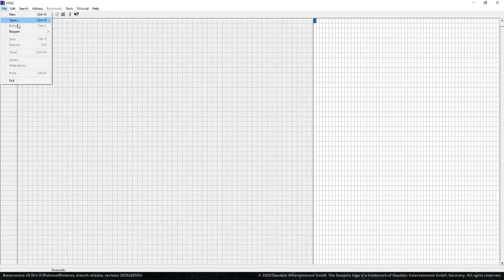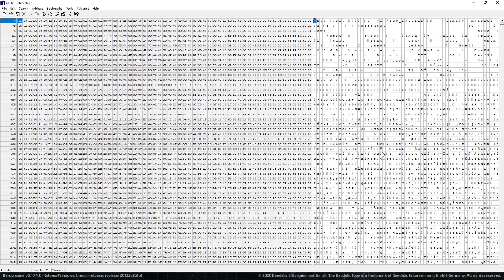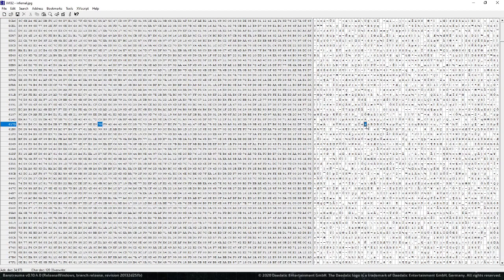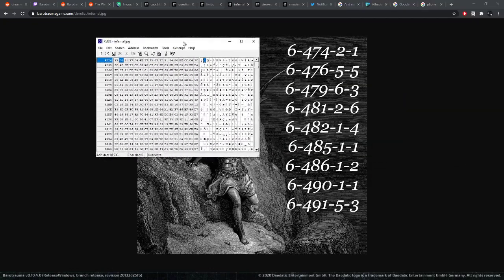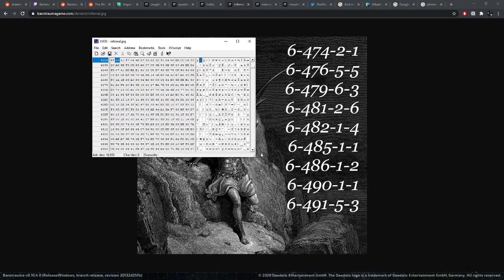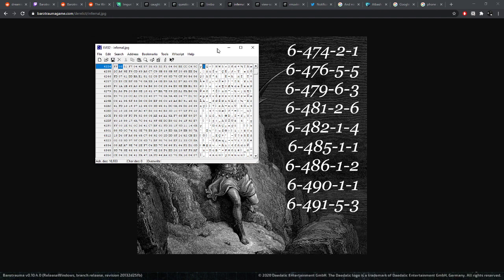I mean, the stuff that you get from this, like, I don't know if you can tell, but none of these are even valid characters. So like if we stopped on something, it's like, oh, okay, well I guess some of them are, but a lot of them are just like errors. There's no way they would require you to look for like something on like the 485th line. Because hex editors are all based in hexadecimal, which is 0 through 9, A through F. And this is just all numbers. There's no like actual hex being used.